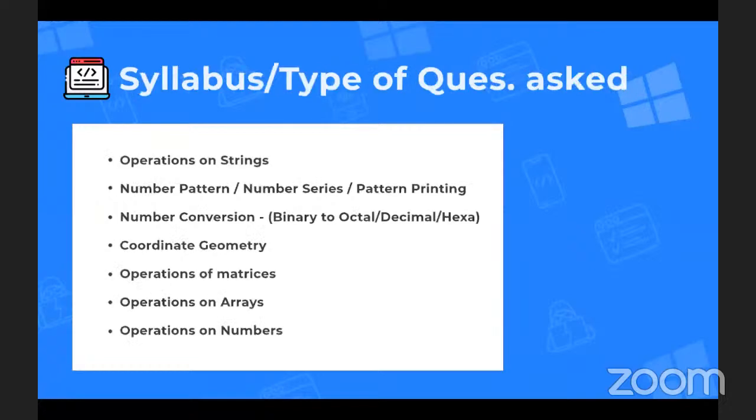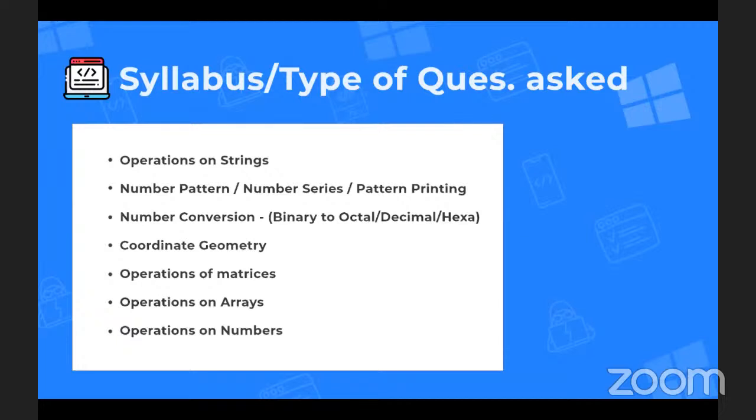So that's about it. Now, what is the syllabus and the kind of questions that TCS asks? First of all, the exam was very difficult last year. There were approximately 15 questions in aptitude. If you solved three questions in aptitude correctly, you cleared the round. You cleared the cutoff. So imagine, three questions out of 15, if you were able to solve them last year, you could have cleared the cutoff for aptitude.